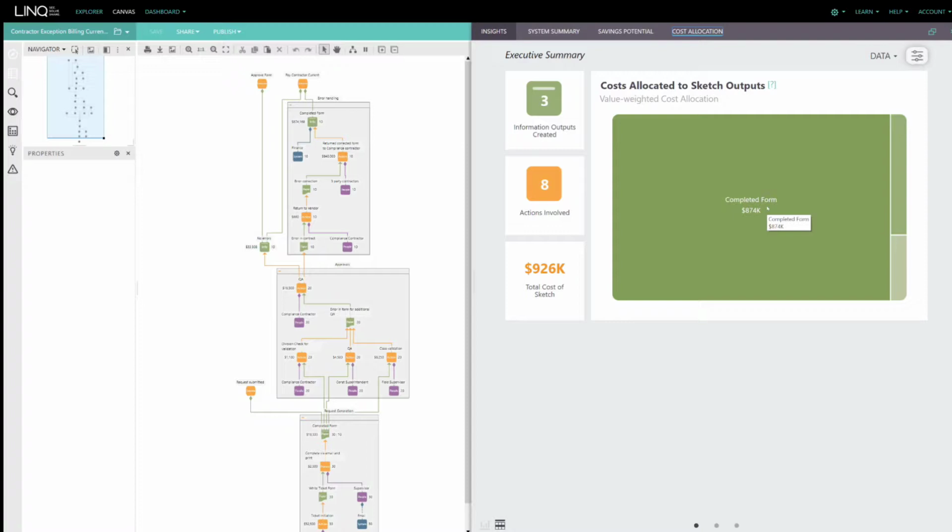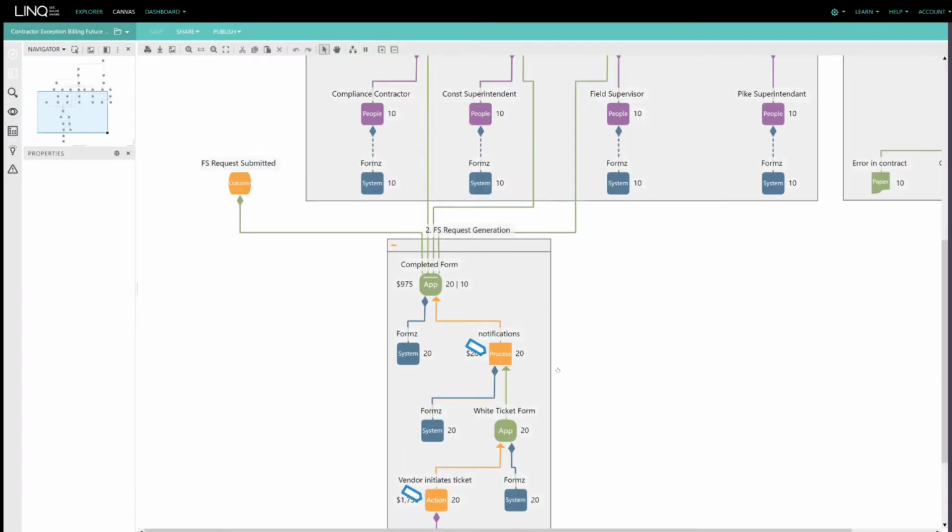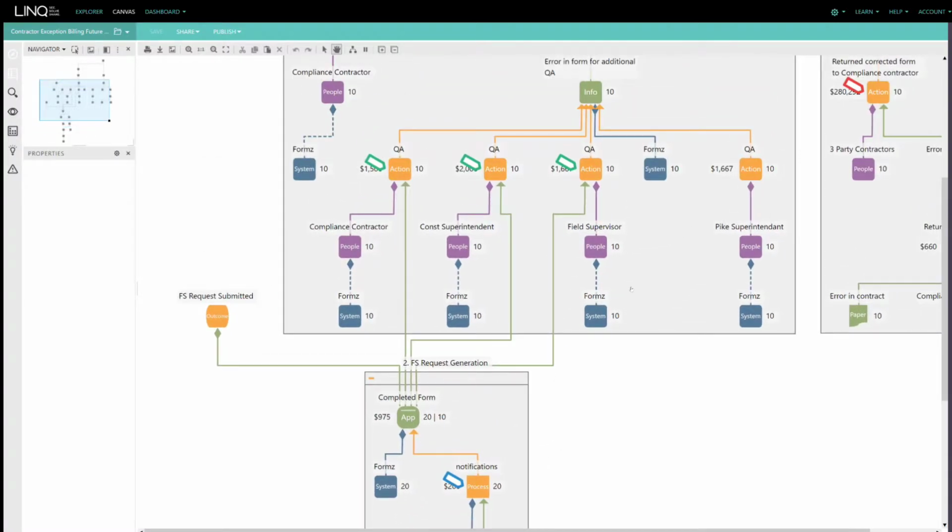So if we take a look at the future state sketch, modeled in exactly the same way. So we're just thinking about information, action, system, and people and the connectivity between those. And in this future state scenario, and remember, this may be just one scenario, we could have many future state models stacked together. We're looking at implementing a piece of technology called Forms, which will remove the paper from the flow. So rather than having lots of content manually being walked around the organization, we're interacting with what has effectively become a system of record.